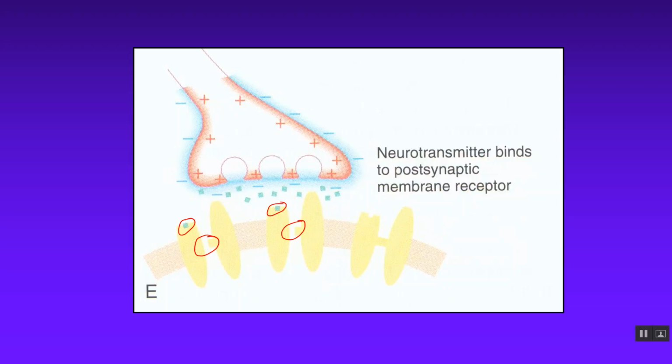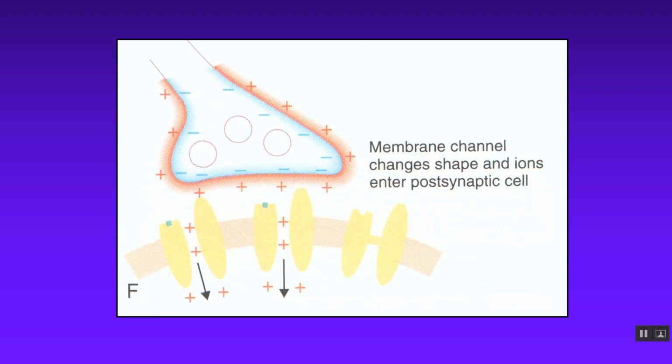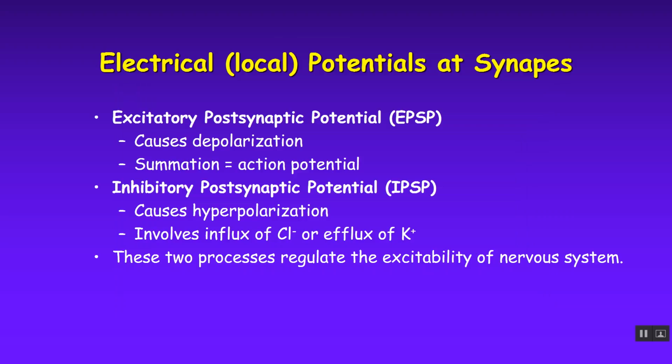But we don't know if it's going to cause an action potential yet. We typically need some summation of other signals coming in to create enough of a depolarization so that the voltage-gated sodium channels down at the axon hillock finally click open. So that's the typical sequence of events. Then the positive charges come through, like we mentioned. And then the neurotransmitter unbinds from the receptor, is recycled or broken down or taken away by the glial cells, buffered, and then everything resets.